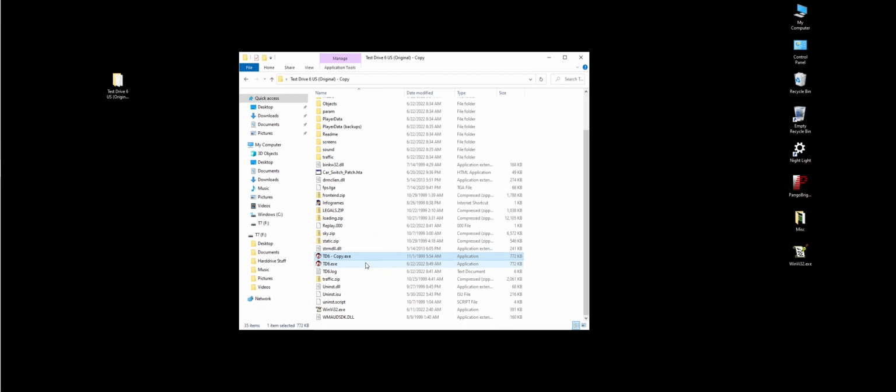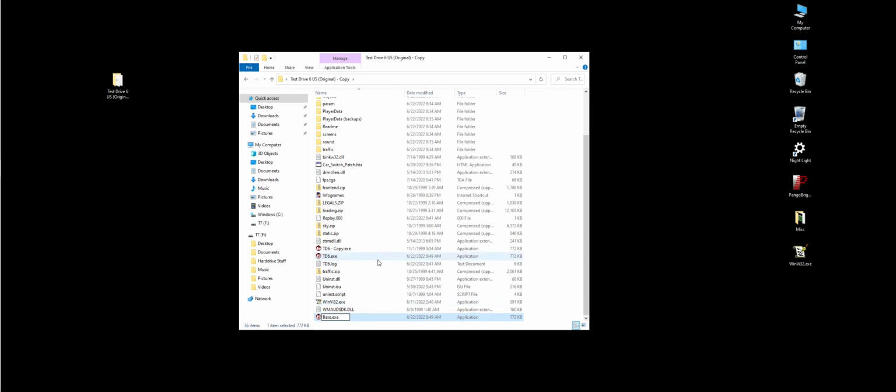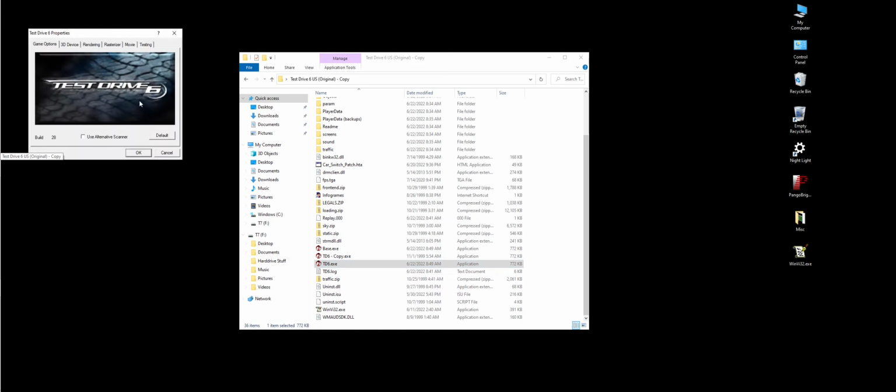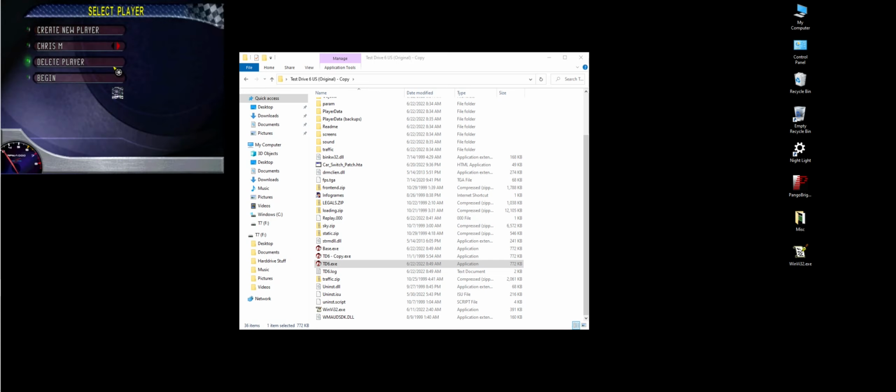And what I'm going to do is make a copy of this, and I'm going to call it base, so that we can refer to it later, because I'm going to modify the one that I just did even more. But just to show you that this does not mess with the exe at all, it's normal in every way, I'm just going to make sure that it disables all movies and it begins in a window. Okay.